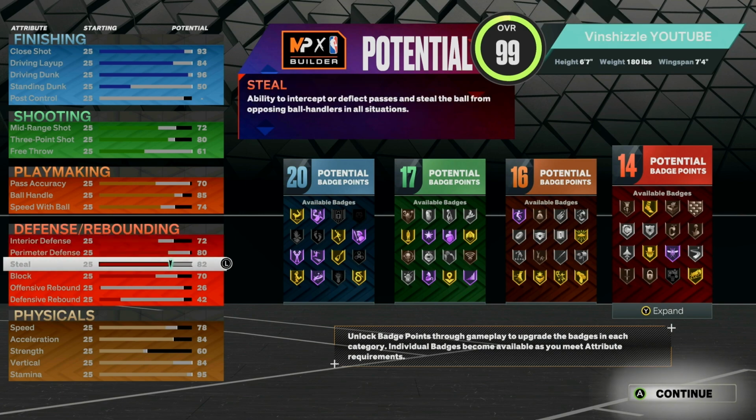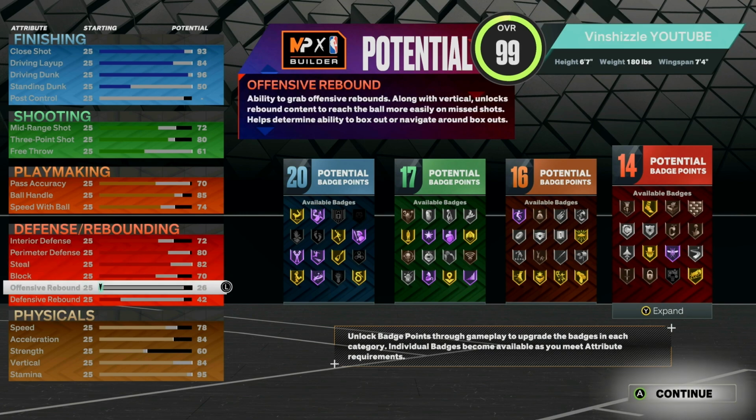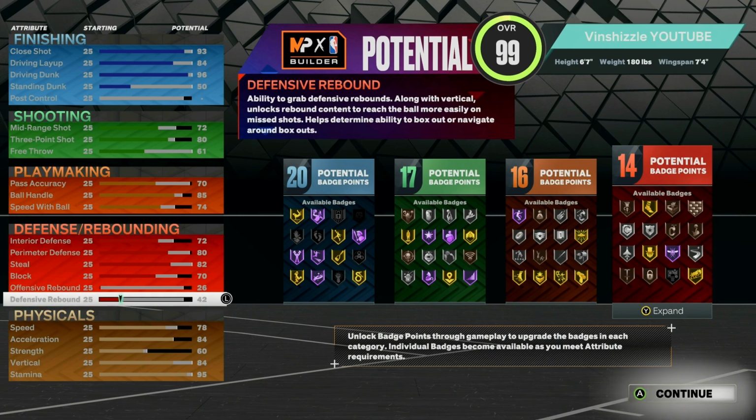For steal, we are going to go with an 82. I did mention the 70 block, which gives us Bronze Anchor. For the rebound, I didn't touch too much. Obviously, I just put up the defensive rebound to get a couple more defensive badge points. This is more of an offensive-oriented build, so I went a little bit less on the defense here. Obviously, we get more contacts, we can shoot, so this is a very good balance here.